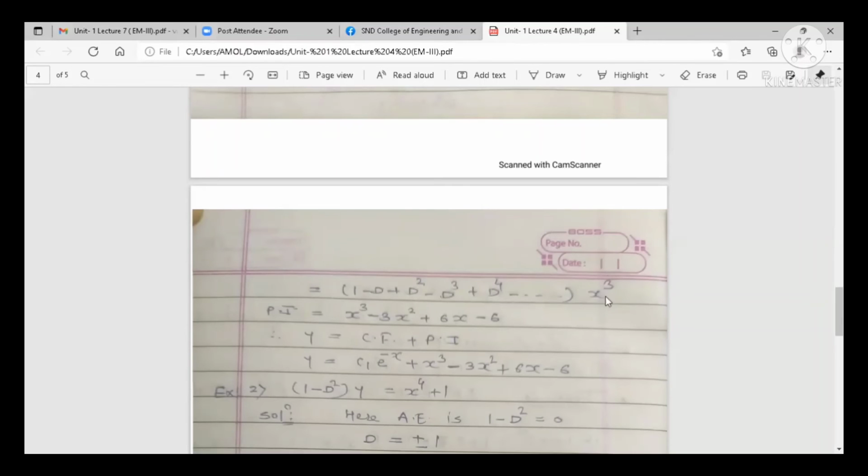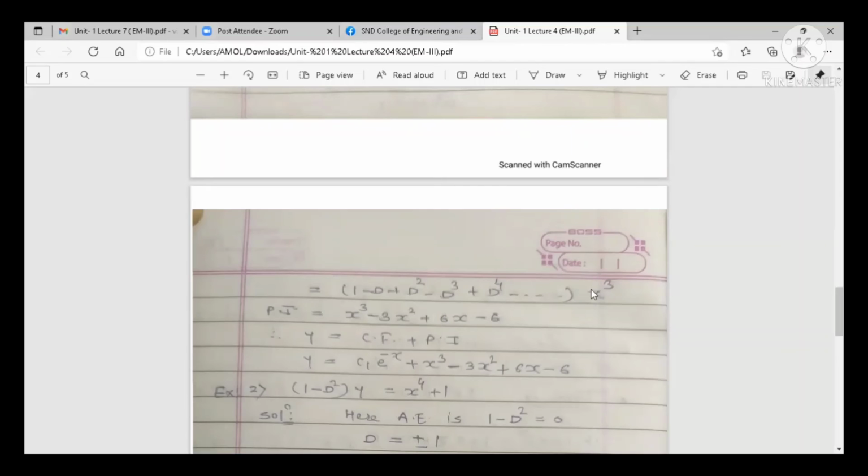Now you solve this bracket term for this x cube. This is x cube into 1, x cube, minus D. D means derivative; capital D always means d by dx. D of x cube means the derivative of x cube. The first derivative is 3x square. D square means the second derivative, plus, the first derivative of x cube is 3x square and the next derivative is 6x. So D square of x cube is 6x. Minus D cube means the third derivative of x cube, which is 6. So you write 6 here.